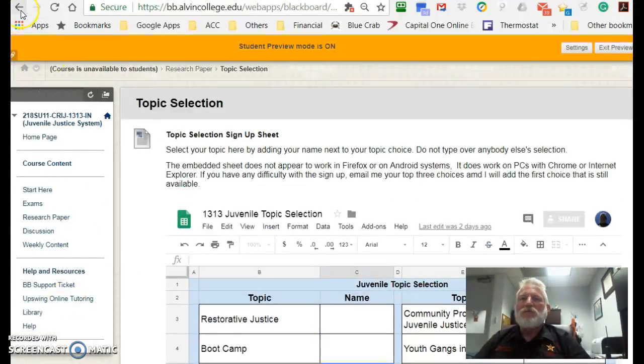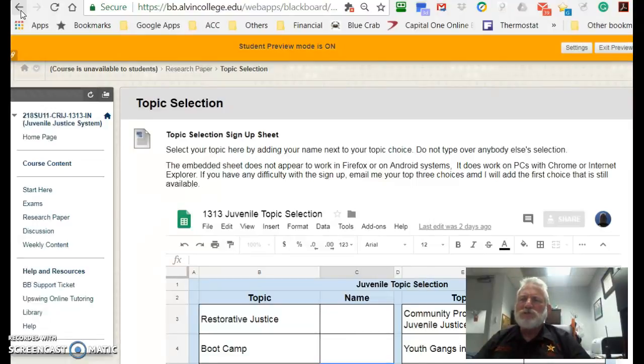But this is how you'll navigate to it to add your name. Most students have been able to get in there and add their name. It works in Chrome. It works in a couple other browsers. I'm not sure about the Apple stuff, but it wasn't working from Android. If you get to the right browser, you'll be able to type your name in there.